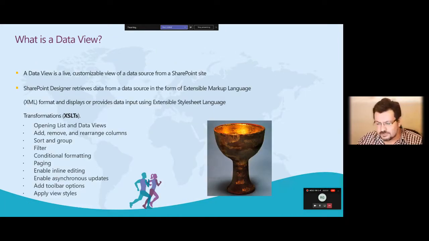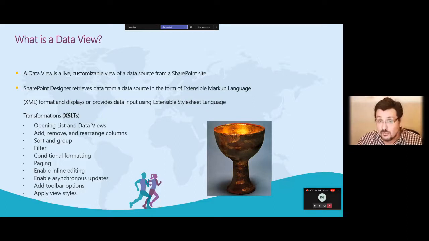So what is the data view? The data view is a live, customizable view of a data source from SharePoint. SharePoint Designer retrieves the data from a data source like a list or a library, in the format of XML. So you will get the data in XML format. Then by using Extensible Stylesheet Language, XSLT, you were able to get the XML data and transform the XML to be displayed as something else, like a beautiful user interface.